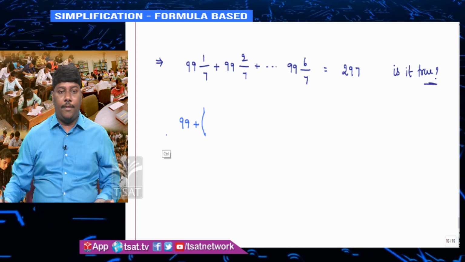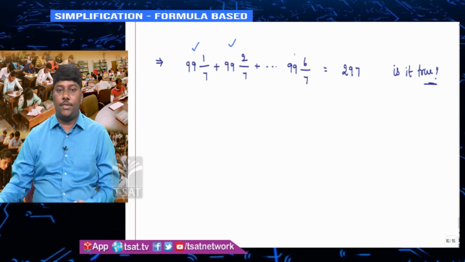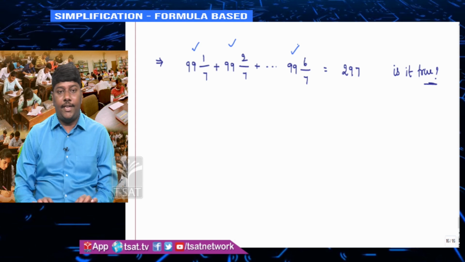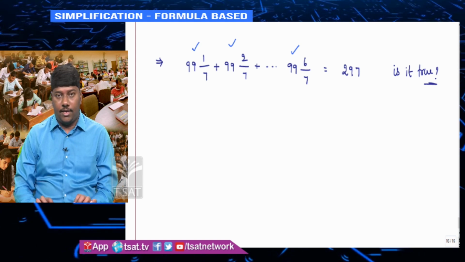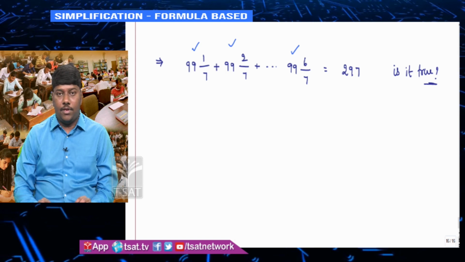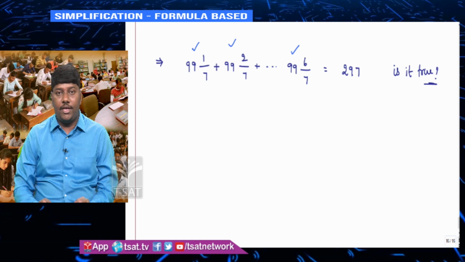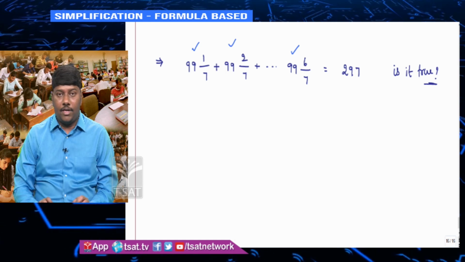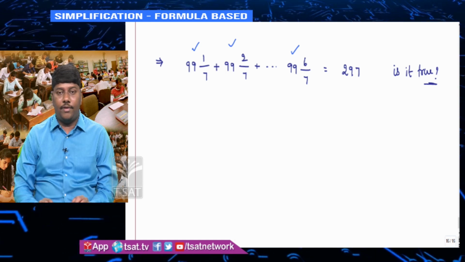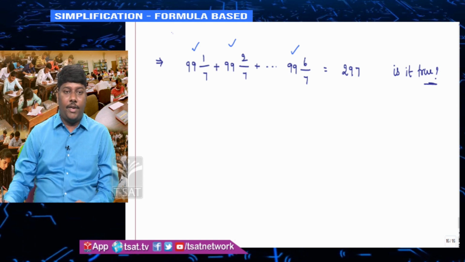See, try to understand here. How many terms given? I can say 6 terms given. Each term is 99 more than 99. Okay, each term is very close to 100. So there are 6 terms which are very close to 100. So the answer should be very close to 600. If something given very close to 600, then I would have agreed that it is an answer. But see, you cannot common 99 here.